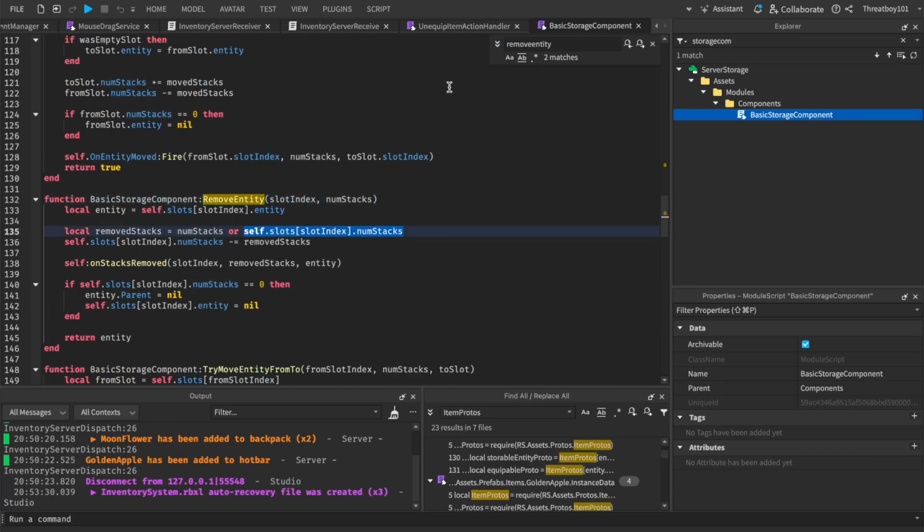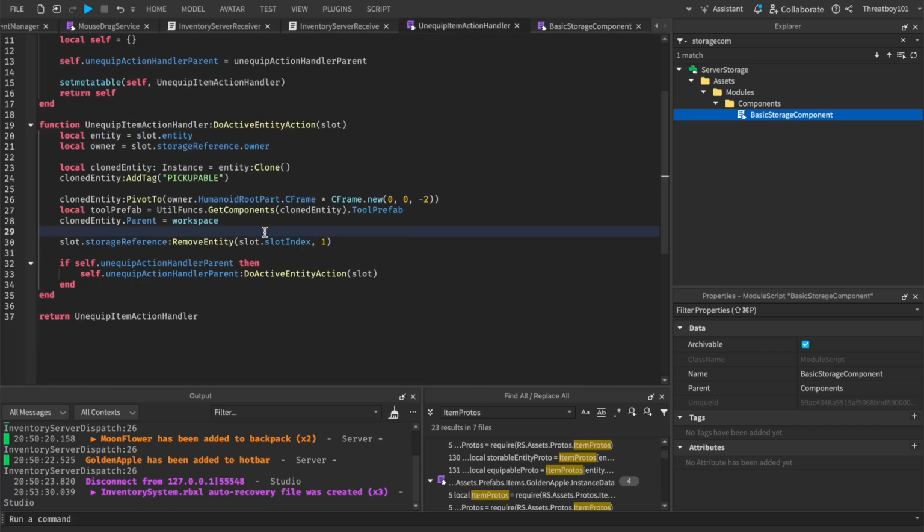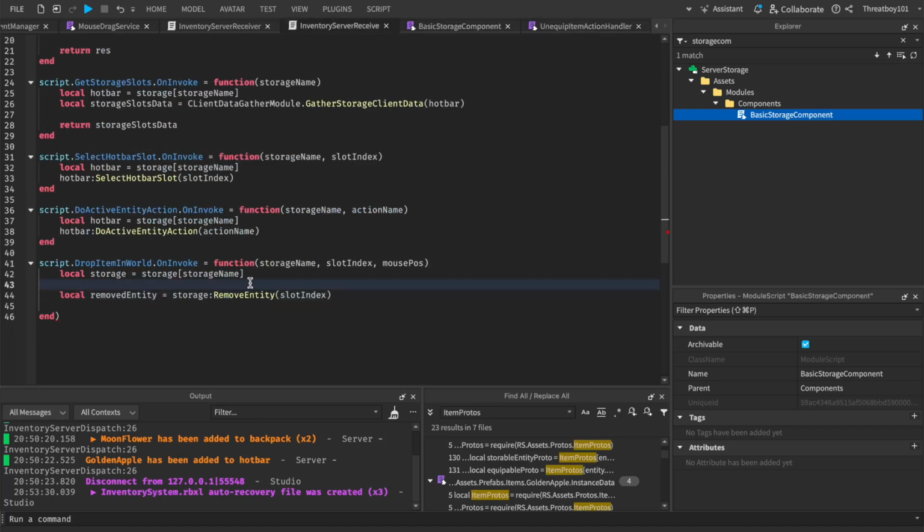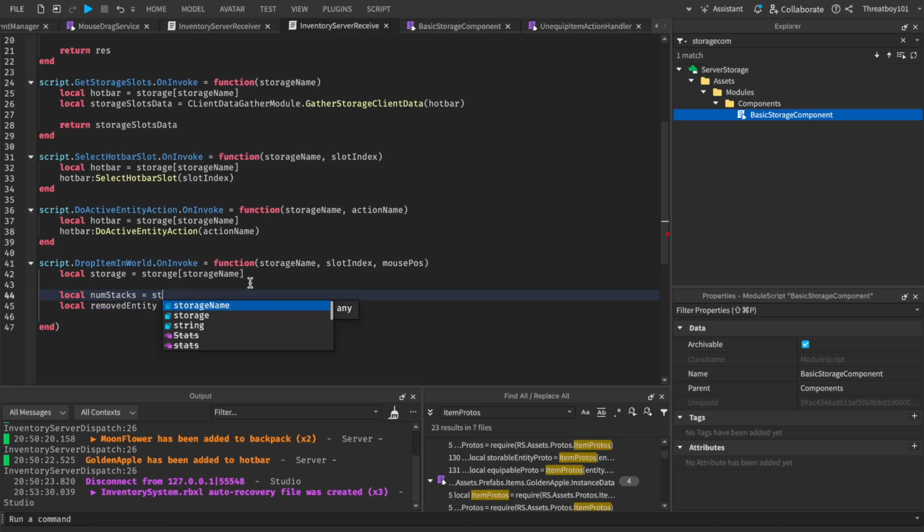So yeah, I do want to know how many stacks we are removing. So I'm going to say num stacks, storage slot index num stacks.